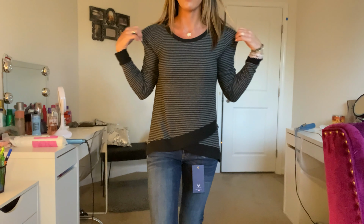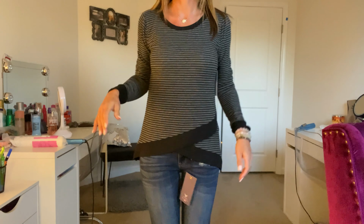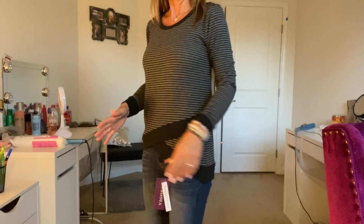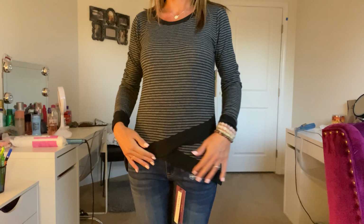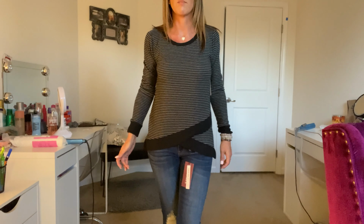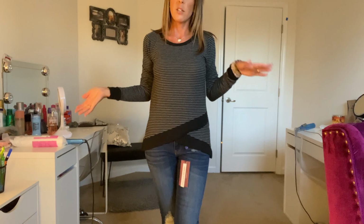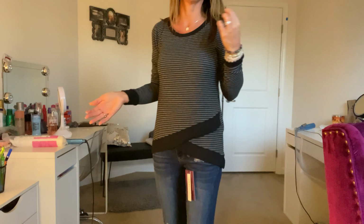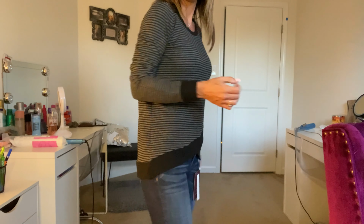Next is this top. It is super cute. I do actually like it on. It looks better on than holding it up. And yeah, it looks nice. I do like the color. I do like how it comes up. It would look good with some black pants. It is a dressier top. So yeah, I mean, it is super cute. The stuff in the box is really nice. It does all go with these jeans. And yeah, I think it looks great.